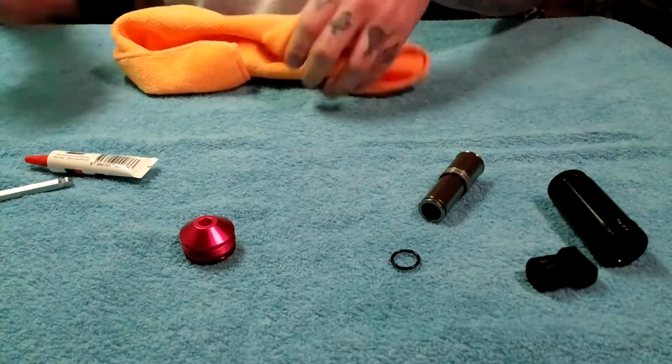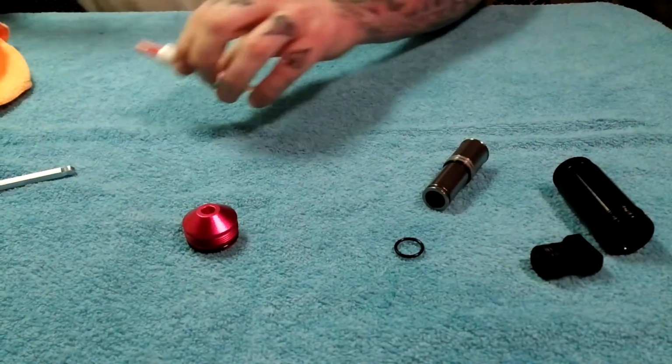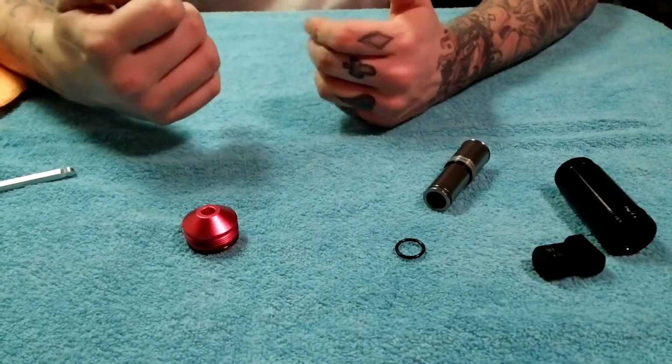So believe it or not, it's that simple to clean it. Now we're going to go ahead and lube it. Now, a few things with lubing any part of your marker. First of all, when you're done, wash your hands.